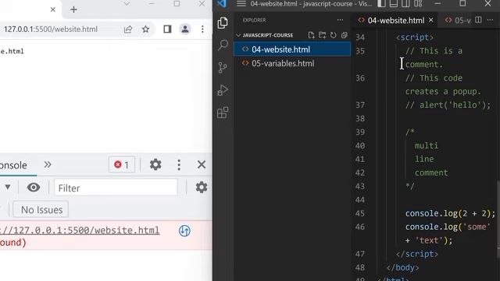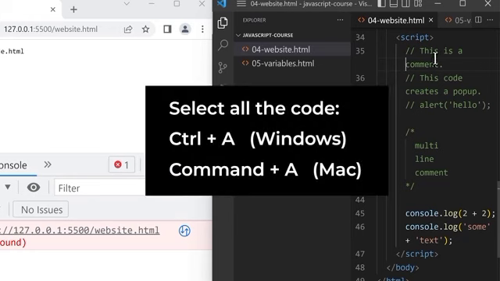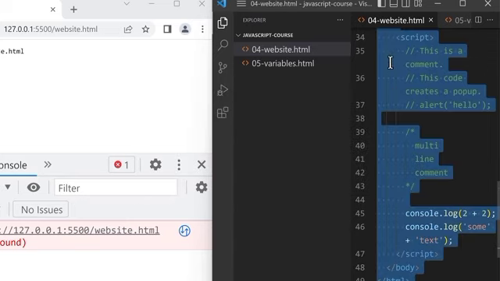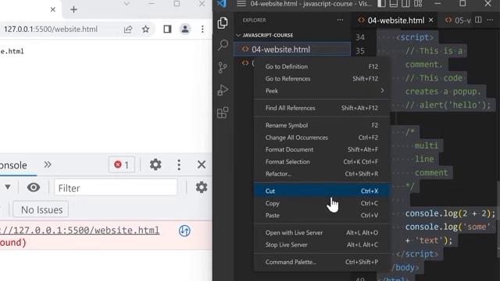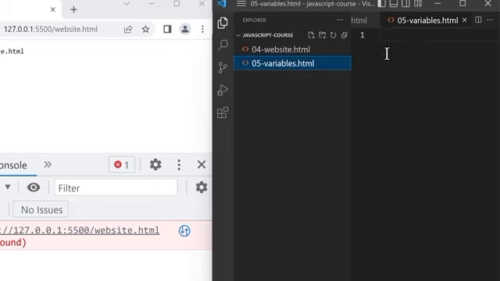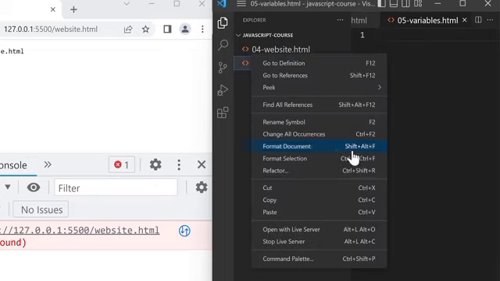So let's click in this file, and we're going to select all of this code by typing Ctrl-A on Windows or Command-A on Mac. And then we're going to right-click, copy, and then inside variables.html, right-click, and paste.